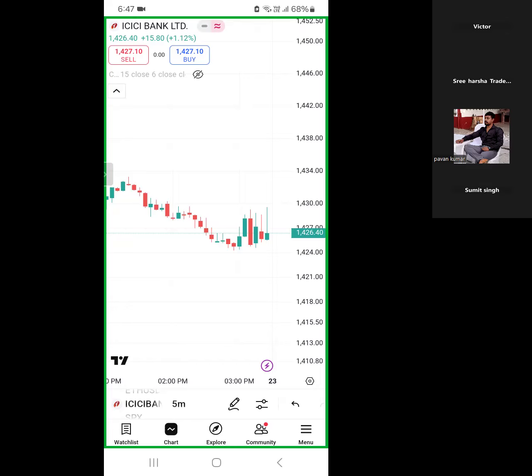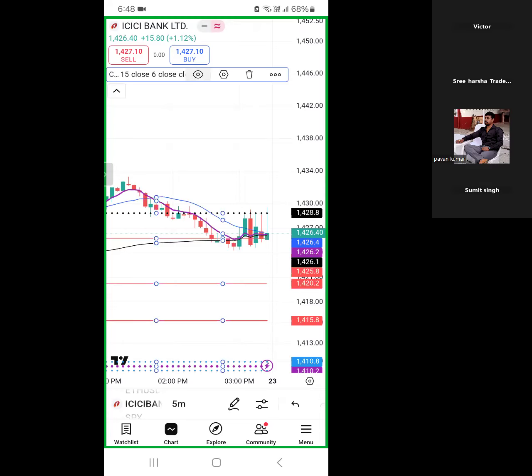If you all have done this correctly, why don't you take a screenshot of this? I need this particular screenshot, because here it will show me 15 and 6. If you have done this 15 and 6, that means you have done the configuration right. Other than that, maybe the color settings here and there may have a problem. That is still okay. But this 15 and 6 is very important. If you have done that, I will come to know. Take a screenshot of that and put it in the Telegram group so that I know that all of you have done this correctly.